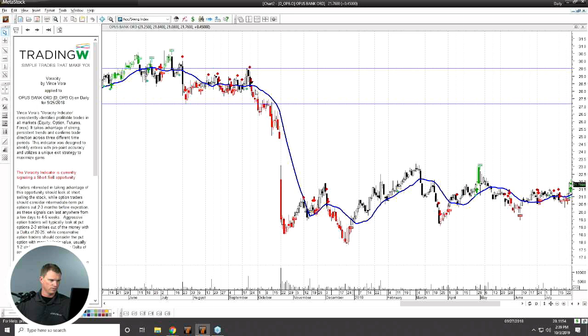If you get this really nice slope, he talks a little bit about the 45 degree angle on the slope. That's not necessarily why you would get into the trade, but he really does stress how important the slope of the trend is with Voracity. Because if you get a slope that's really choppy and just breaking through all these candles, you don't know how to trade through that. But in this case, you've actually broken out, the slope is away from the candlesticks, and as you can see, it's got this really nice downtrend.